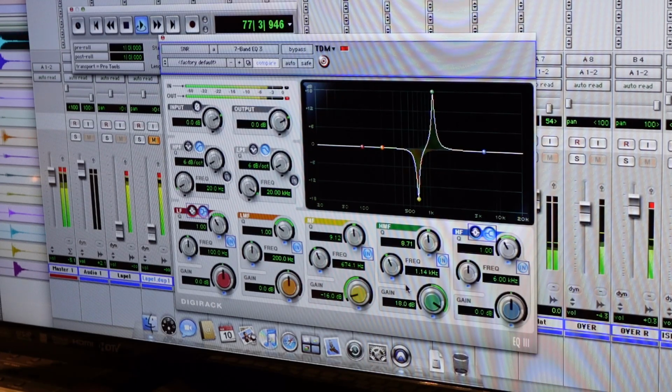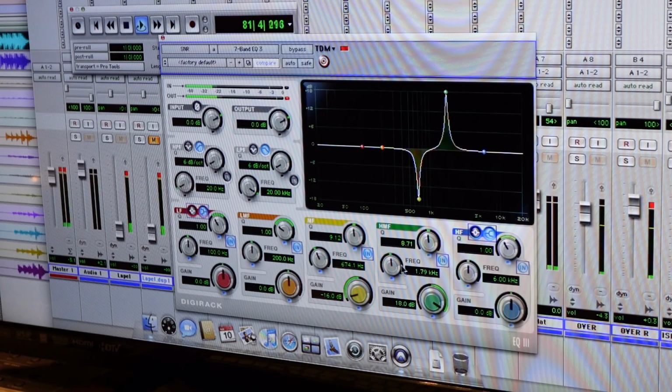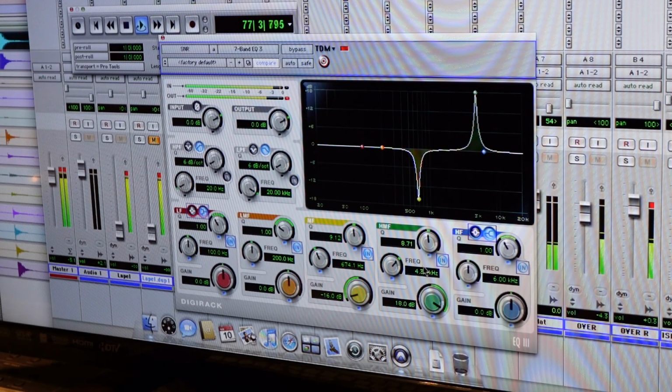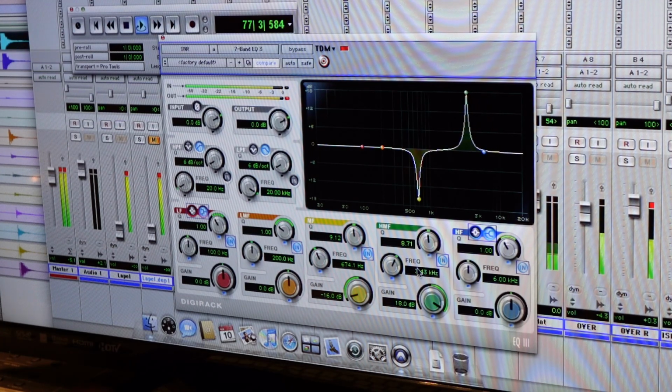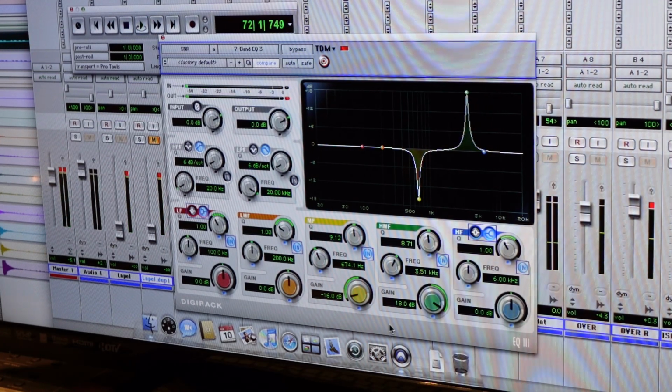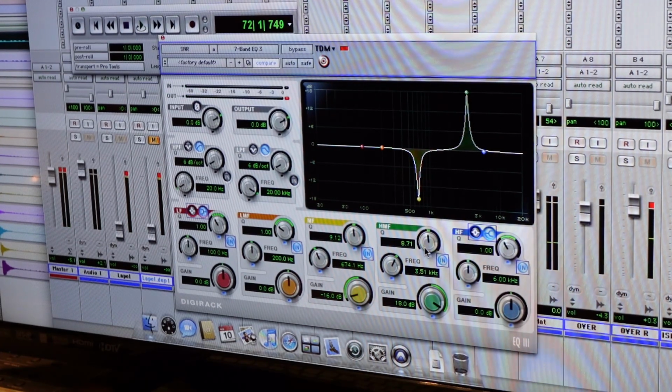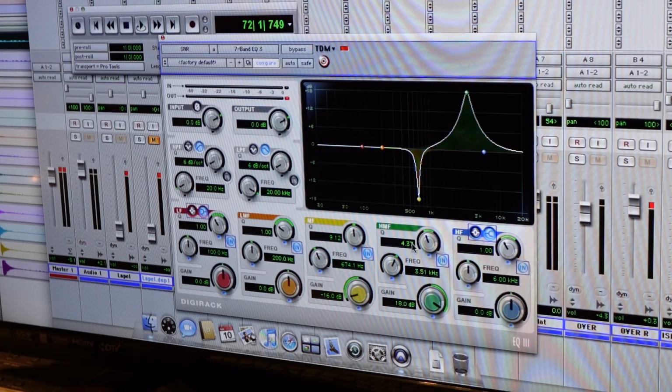Yeah, raise it. I like the presence of that. Now I'm going to open up the Q, and I'll do it more so while it's playing.